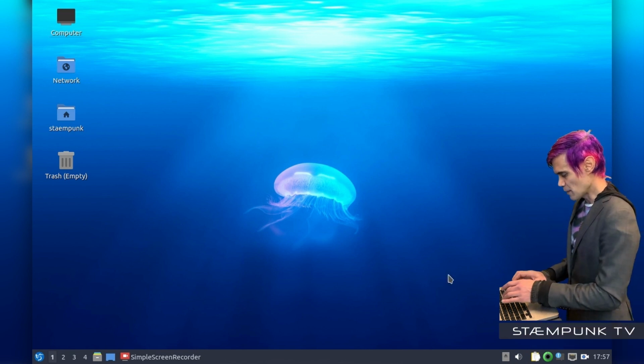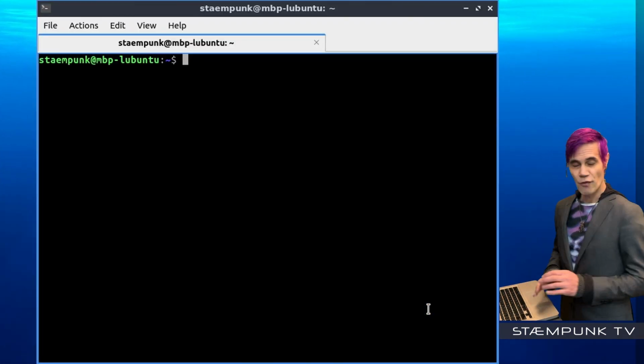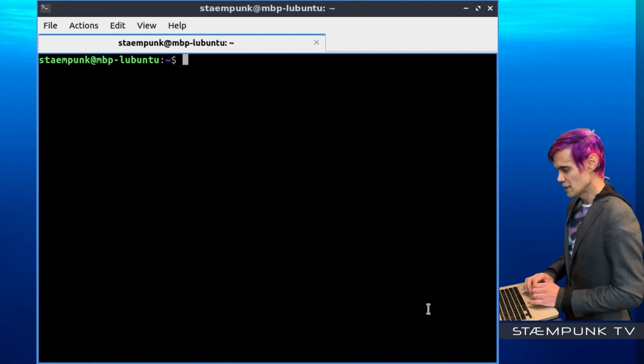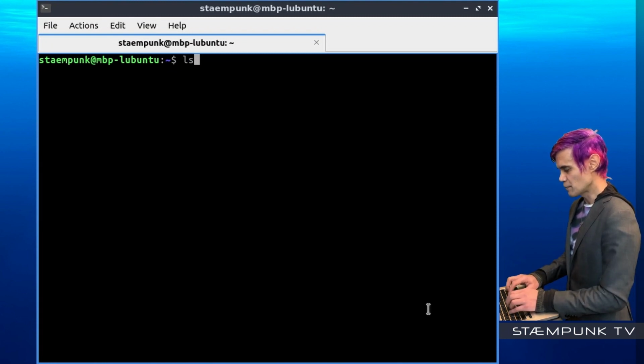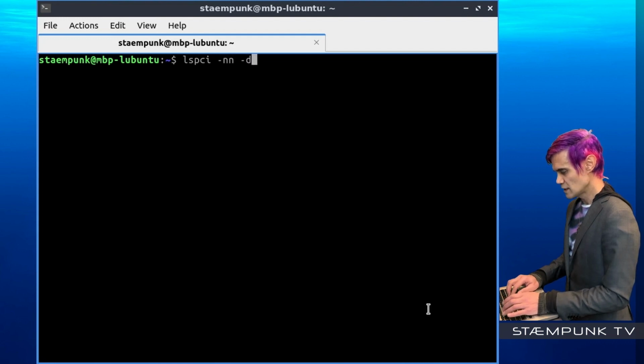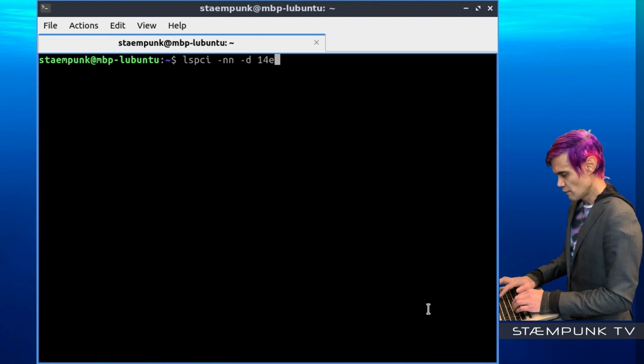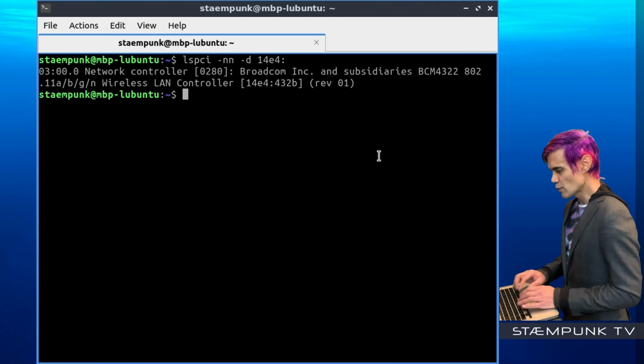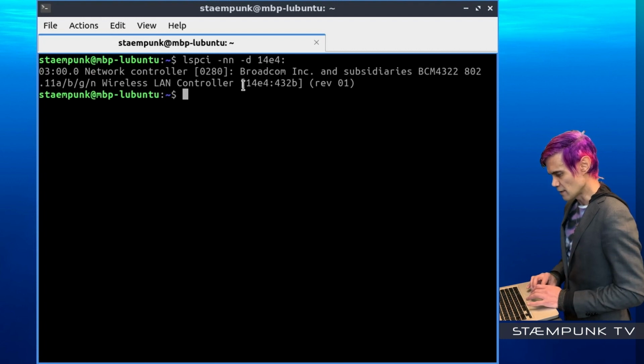So the first thing to do is open up a terminal window, so Control-Alt-T. And so firstly, I actually want to identify what type of wireless card I have in my computer. So to do that, run the command lspci, which is list PCI, then space -nn space -d space 14E4, then colon. Right, so I'll press return now. And so what I want to take note of is this here, 432B revision 1.